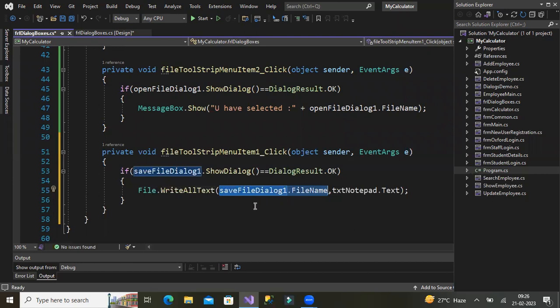So where do you want to store this file? I'm going to choose it from the dialog box. Whatever I selected in the save file dialog, that file name and that location has to be considered for saving this file. And what has to be written into this file? Whatever I entered in the text box. Any questions, guys?